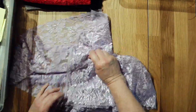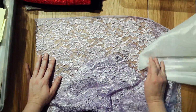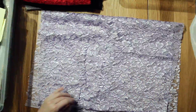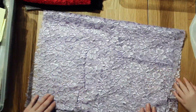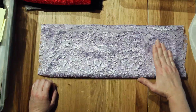I don't know if you can fuse it, but you're not going to want this straight up against the skin, especially because it's sticky. It could be a little bit difficult to cut. So you might want to try and line it with this first and see how well it goes, and then sew them. You could try pre-washing it to get the glue off of it. I have not tried this yet. I think it's kind of cool that it's already treated with the stickiness on it. This is the only lace fabric I have that does have that fusing on the back of it. So it might be heat activated, but you can even see it's kind of sticking to my hand a little bit. But it's really, really pretty.